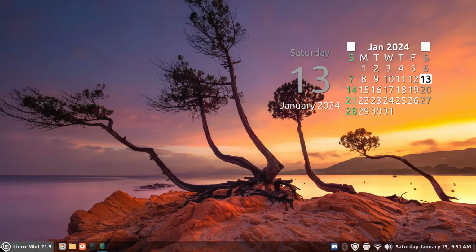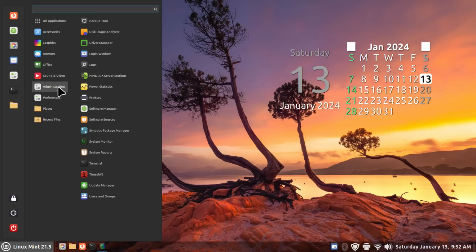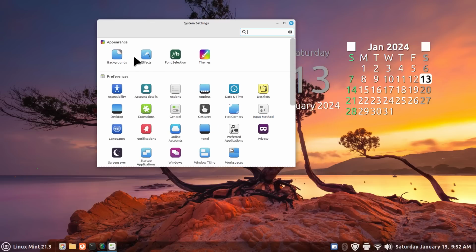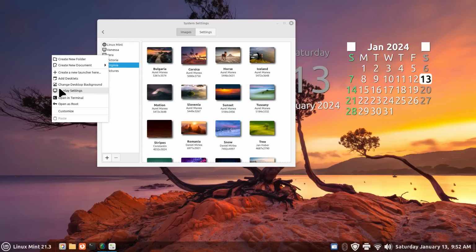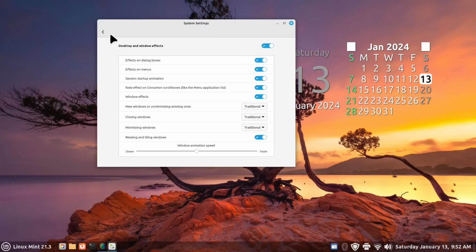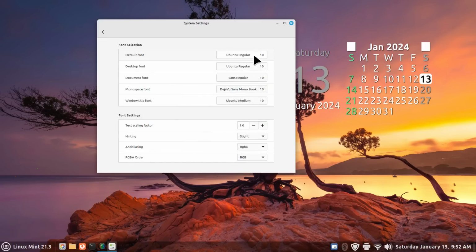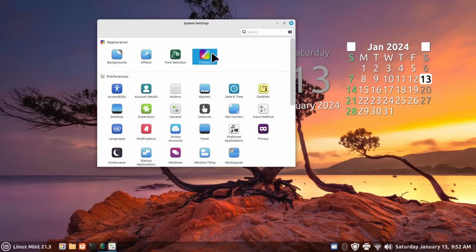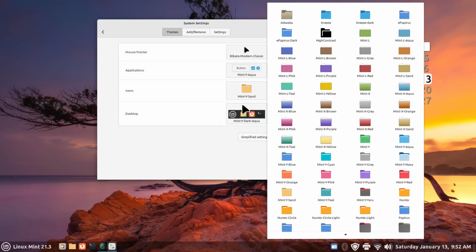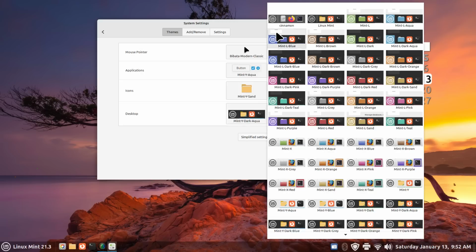Close that. And we are at this stage of software: Synaptic, Software Sources. Don't forget about Timeshift. And then I'll open up System Settings. Backgrounds. You can right click on your desktop also. Effects, don't like them, turn them off. Fonts, don't like the size, change them. Themes and advanced settings. The combination of this and this are lots of different outcomes.